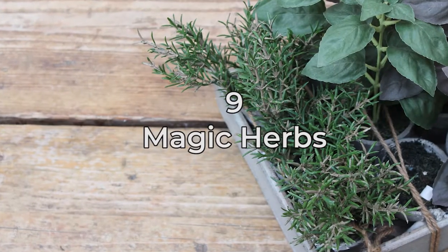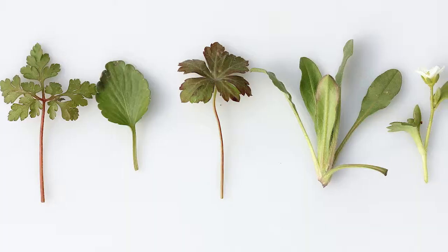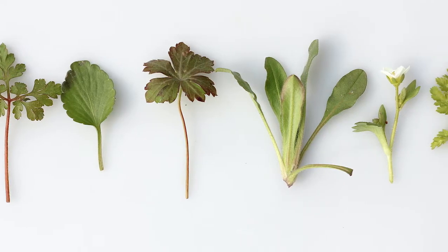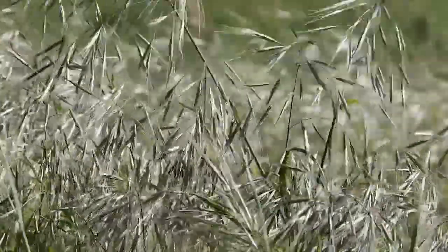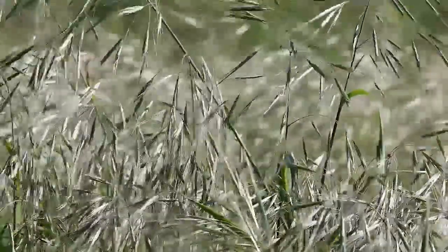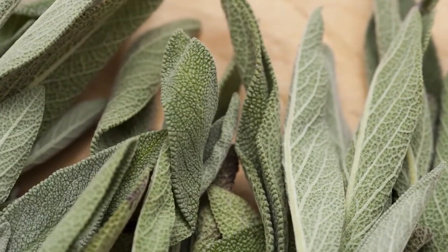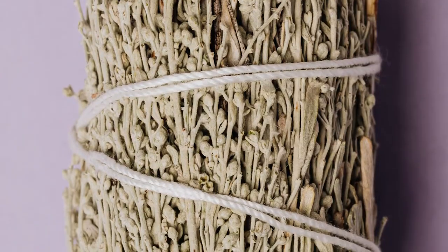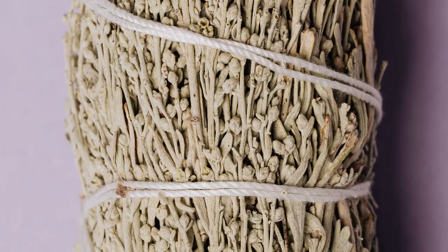9. Magic herbs. You know, I always thought magic herbs are the kind of stuff you find in an Aladdin tale or a Rapunzel myth, and that they were just as real as orange unicorns riding a rainbow. Well, I have proof that magic herbs exist. Sage is an herb that's been working wonders as far back as 1597, when ancient herbalists discovered that sage was super good for the brain and had the ability to improve nerve conductivity and boost memory.